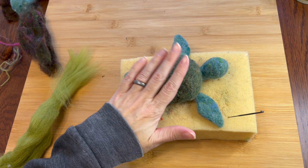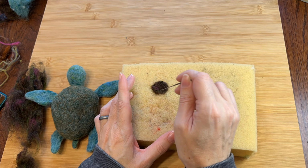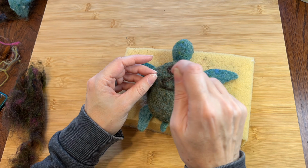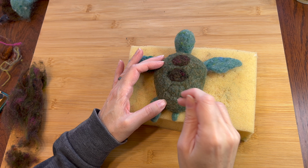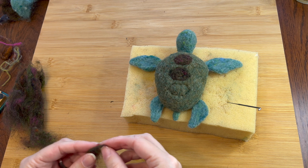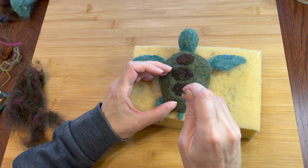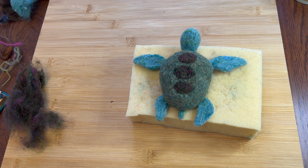I guess the next step should be adding the markings on his shell. There are a few different ways to do this. First, I can make a flat little hexagon shape and then add it to his shell. Or I can make a hexagon shape right onto his shell and fill it in. Neither of those shapes are super crisp, so next I'll try drawing the hexagon onto the shell with sort of a poked line and then filling that in with the brown. That definitely seems to make the crispest shape.